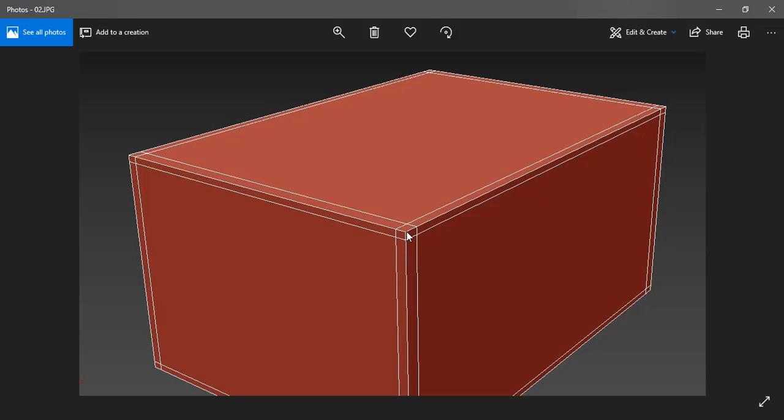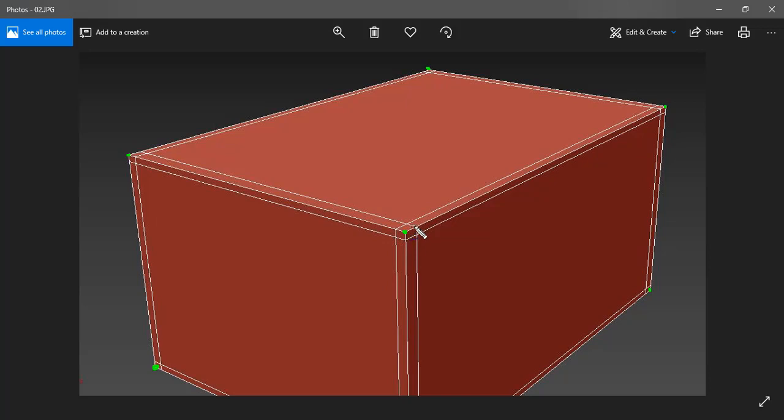Let me show you. Here are my corner vertices that are visible in this picture. Alright, I have more, but they're not visible now. And as you see, I have blocked the way of this corner from all the directions.